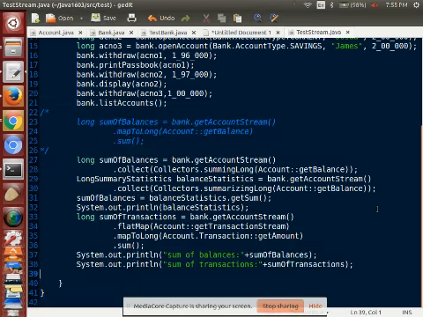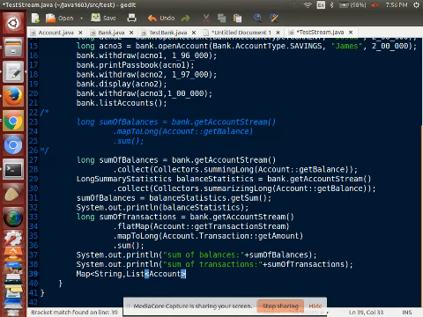Okay, fine. Let's try grouping now. For grouping, we can have a map of string, comma, list of account, name wise.